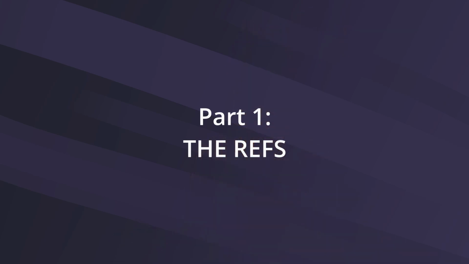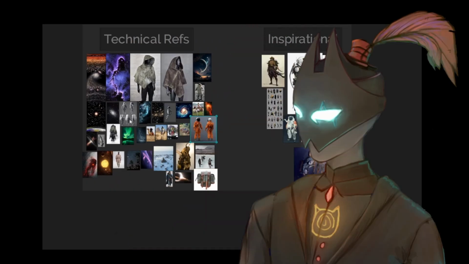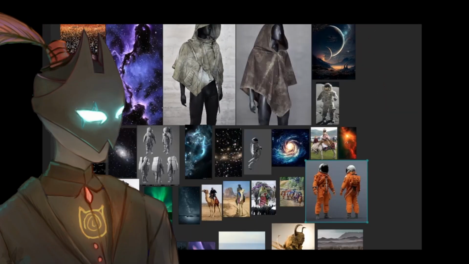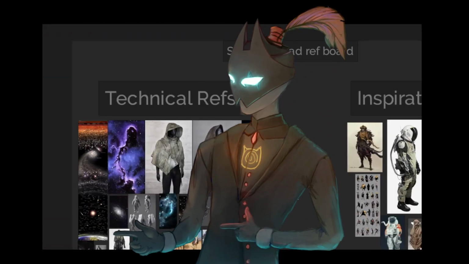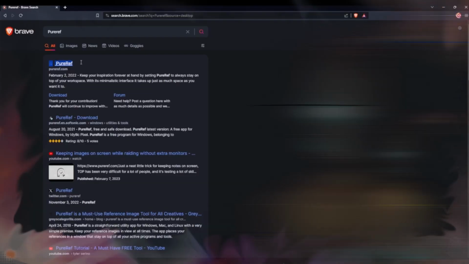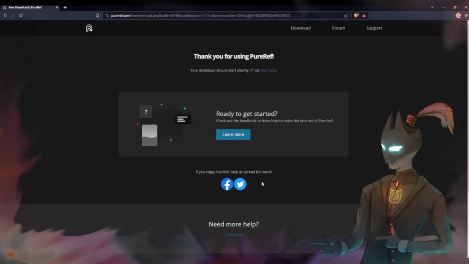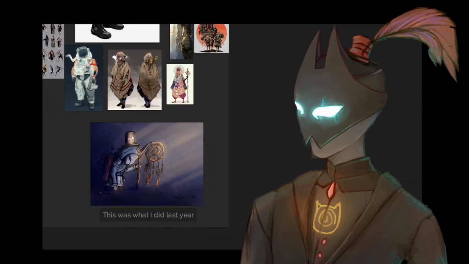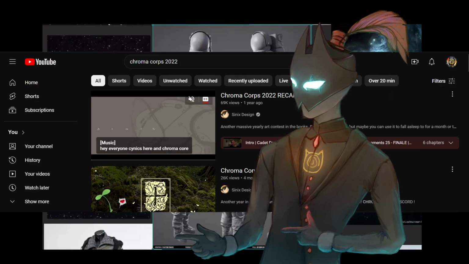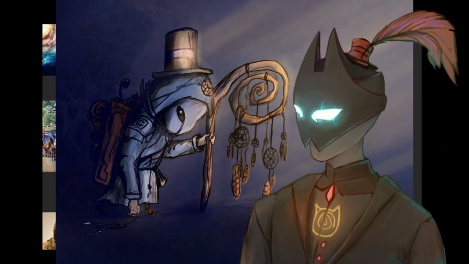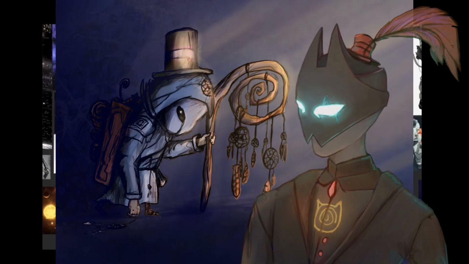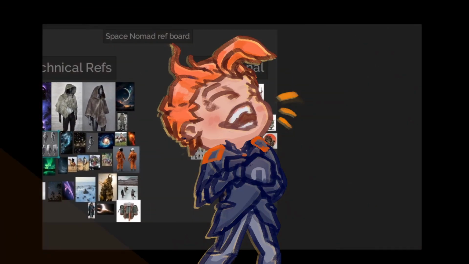Before I begin most major art endeavors, I get references. Today I had some ideas of what I was going to do, so I just grabbed images related to the prompt and threw them in PureRef, including that of my artwork, The Dream Putter, which I made for last year's Chromacore. I was thinking I could redesign or reinterpret it for this prompt, but I didn't end up doing that.